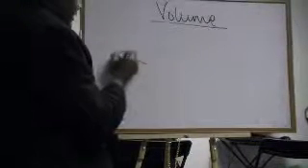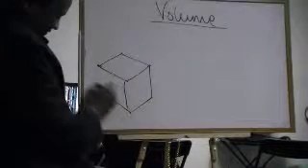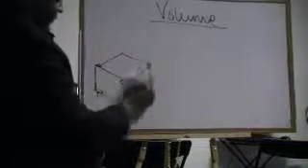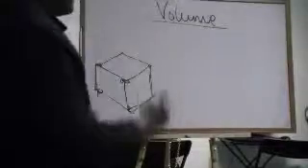Okay, so quick run through volume, shall we, children? All right, let's start off with a cube, like a six-sided die. The volume of that would just be one side to the third power. That's number one.